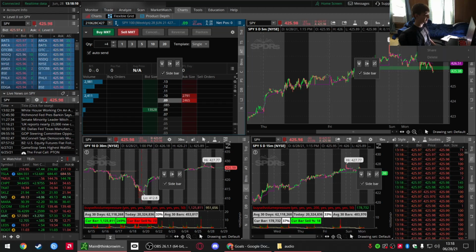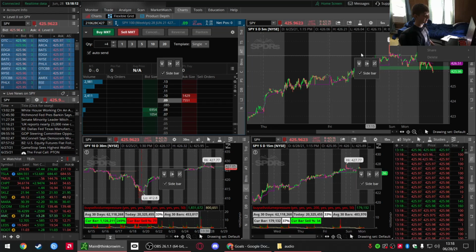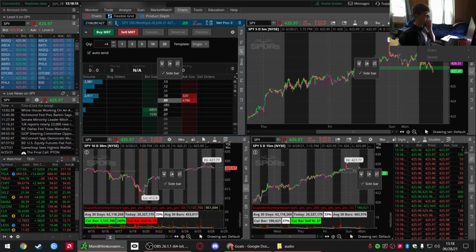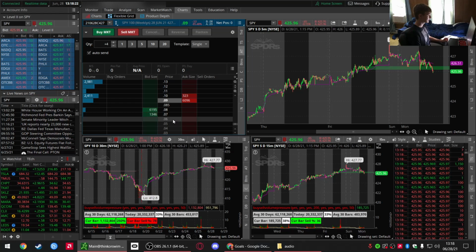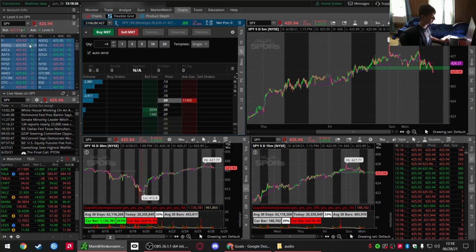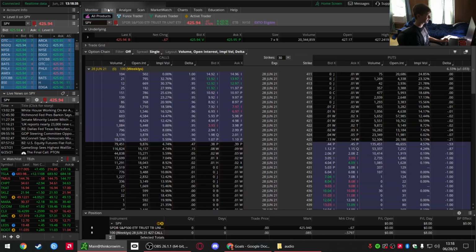and then you can do customize grid, and then you can add whatever. You can add to the side, to the bottom, doesn't matter. But this is my general screen for day trading options, and yeah, this is level 2. This is what I'm going to be talking about, and we can talk about prices and volume, and then we can check out maybe some volume and stuff over here.